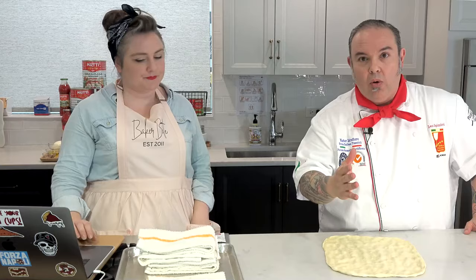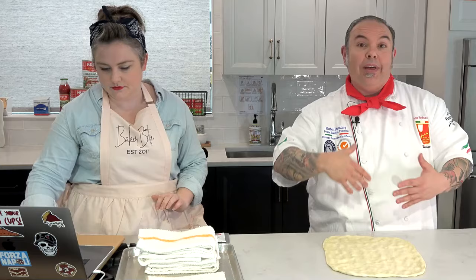All dough is a living, breathing thing. As soon as that yeast hits the water, it's woken up and it wants to eat. It's looking for things like sugar. We didn't add any sugar to this dough, because inside the flour there are enough simple sugars — without going too much into a chemistry lesson — to feed the yeast during our process. And again, the way this whole process is working is what's going to give us a beautiful color as well.